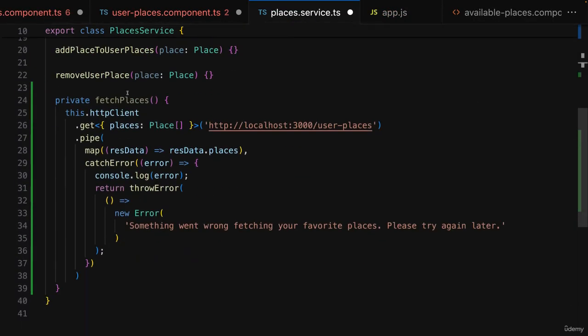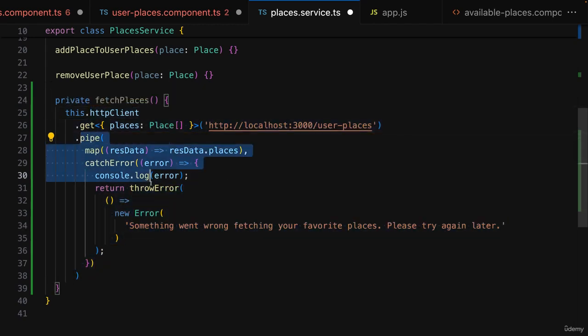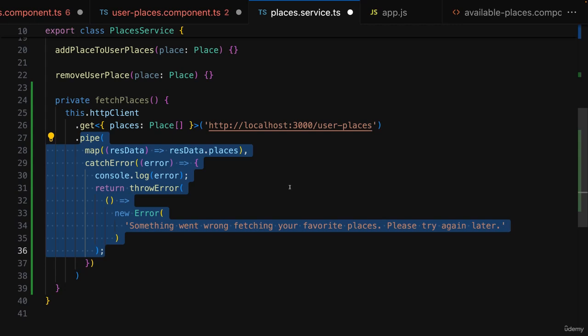With that, we got this fetch places function, which in the end prepares this GET request and the pipeline for handling the response of that request, including a potential error.